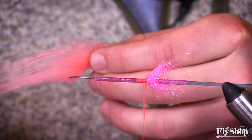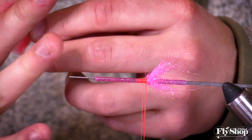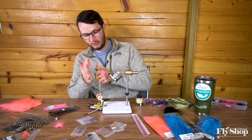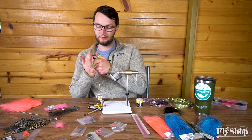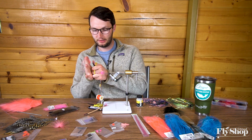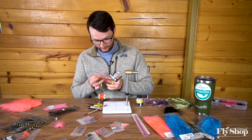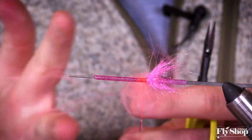But what I'm going to do is lay this craft fur in my hand like this and just clip it away as evenly as I can, leaving that base and then just having this material sandwiched in my hands here. And then I'll just slide that into my loop.